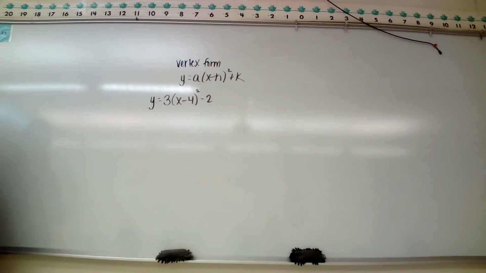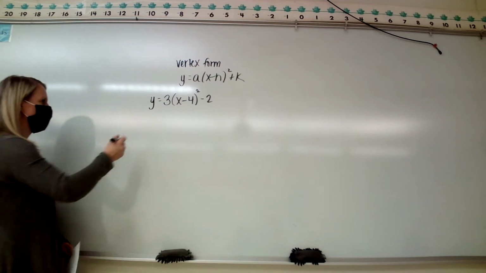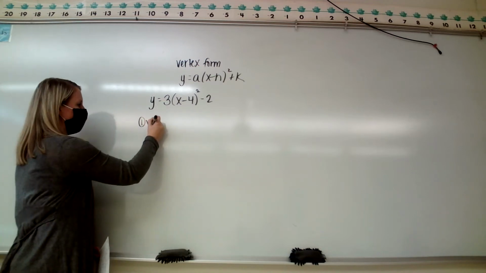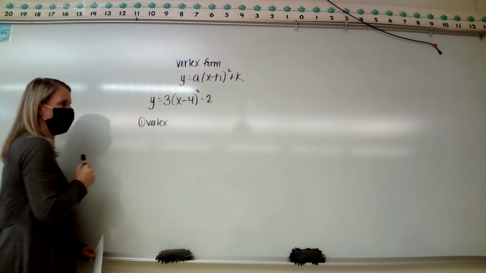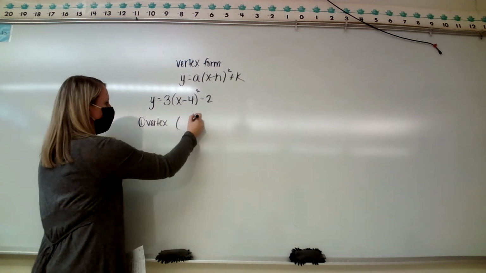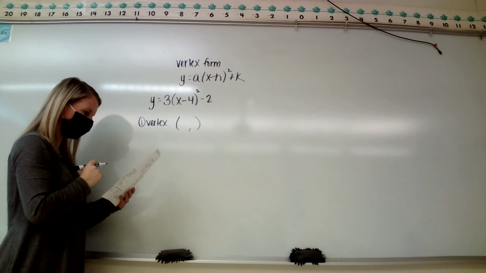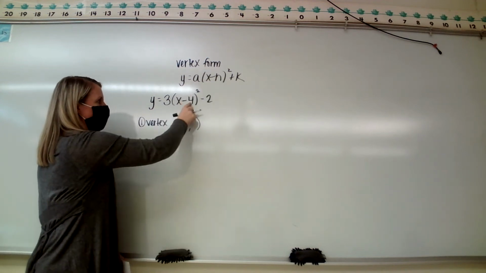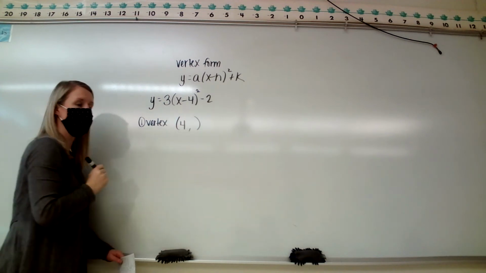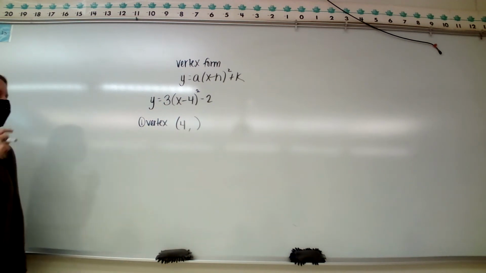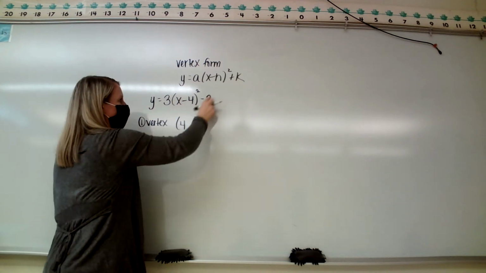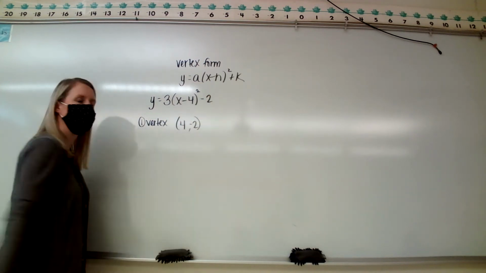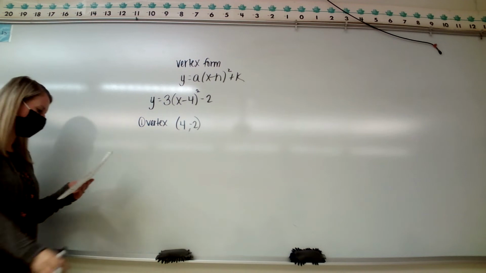Okay. So there's usually certain questions we ask about things in vertex form. The first of which is usually, what is the vertex? That was usually hopefully not a bad one. That's why I like vertex form. The information is all just right there. So it's h comma k. Just remember with the h, be careful because that minus comes from the equation. So the h is positive 4. So please don't write negative 4, or always remind yourself it's the opposite sign when it's in the parentheses. And the k is negative 2. So that's pretty not bad to label.